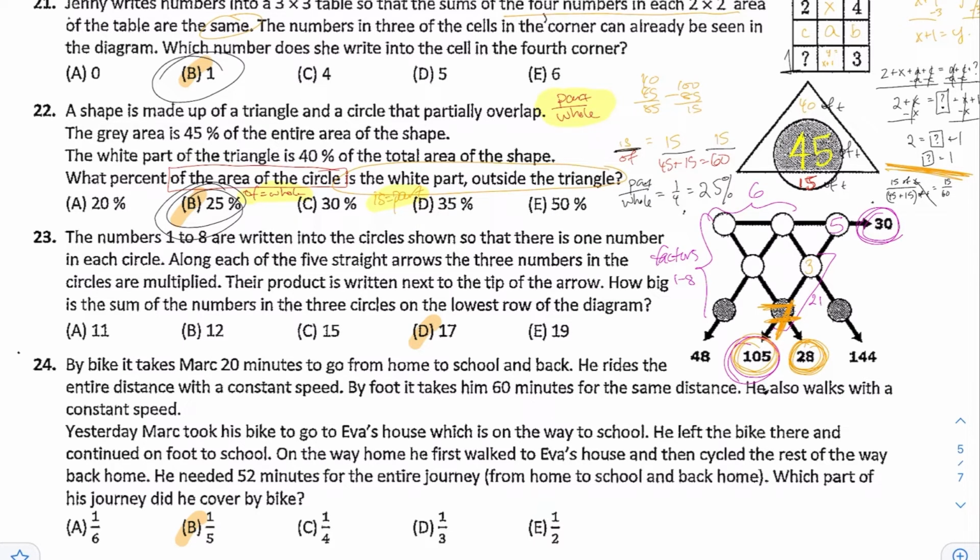So if 3 is here, that means that 3 cannot be here for 2 times 3. So this has to be 6 and 1, because the only factors of 6 are 1 and 6, 2 and 3. So one of these has to be 1, the other one has to be a 6. And looking at the multiples of 6, we see that 144 is a multiple of 6, as well as 48, but 28 isn't. So this cannot be equal to 6, cannot be in this row, so 6 has to be here.